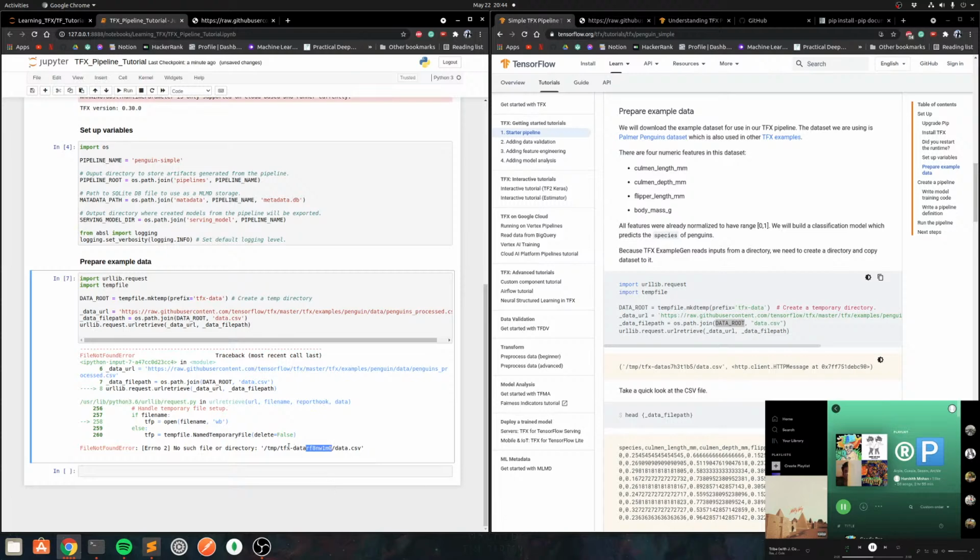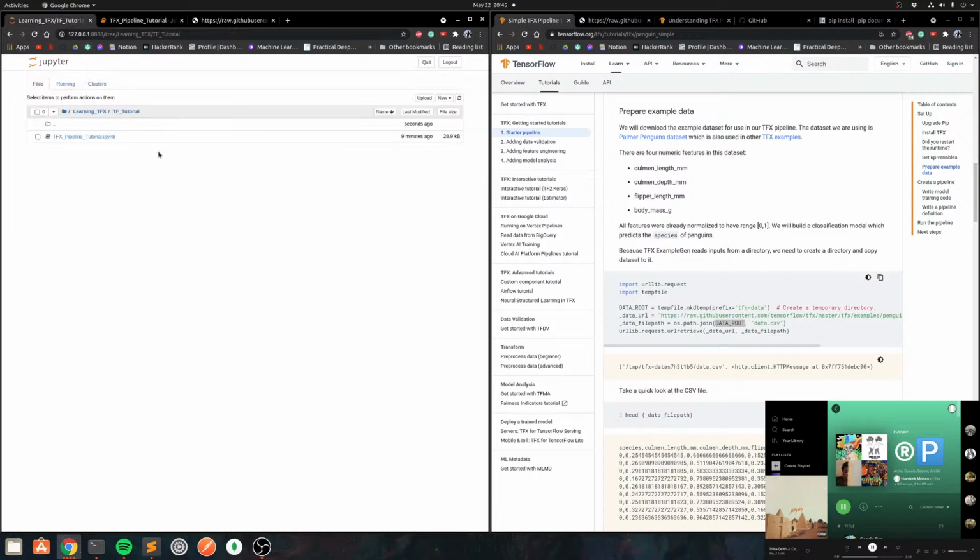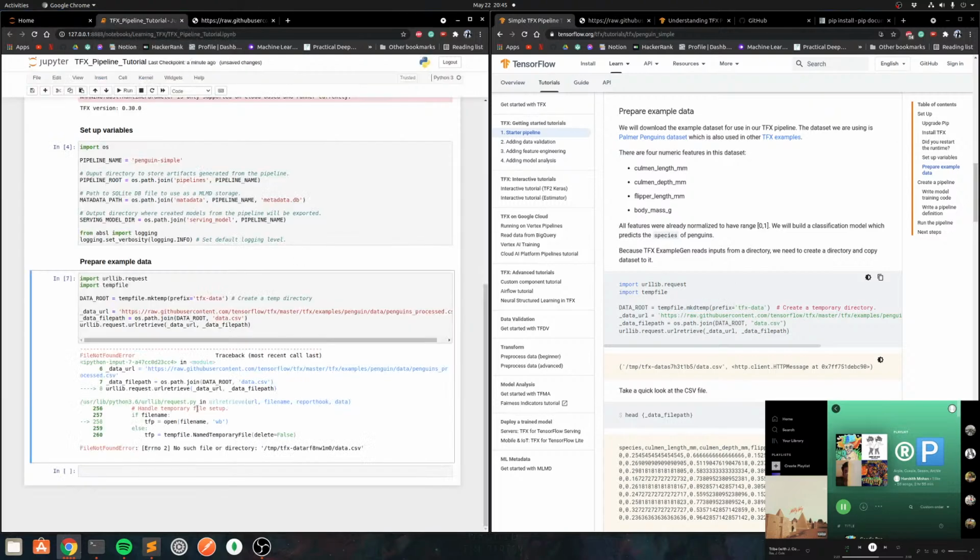Right here. So no such file or directory. We'll create tfx-data, tmp. Where does this create?